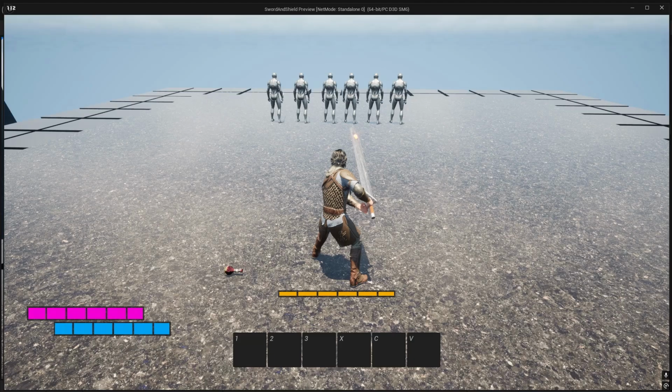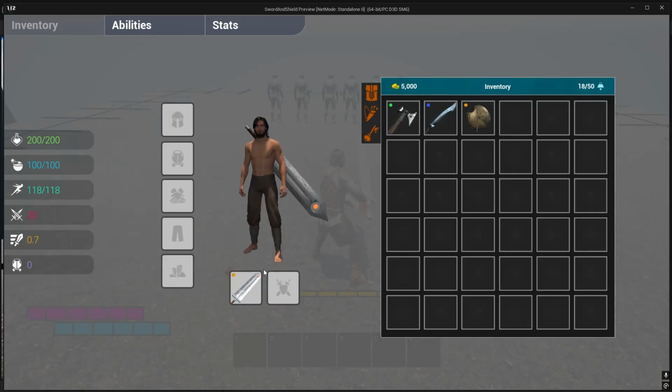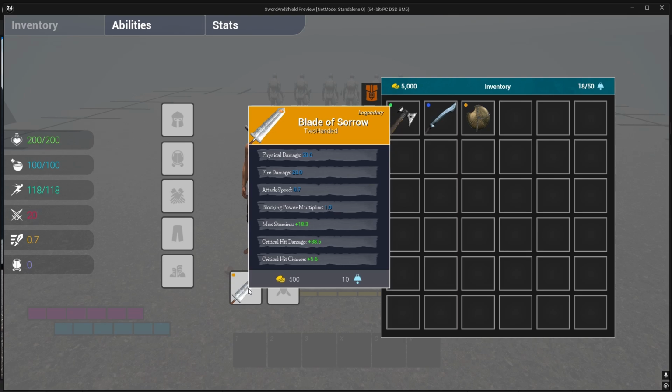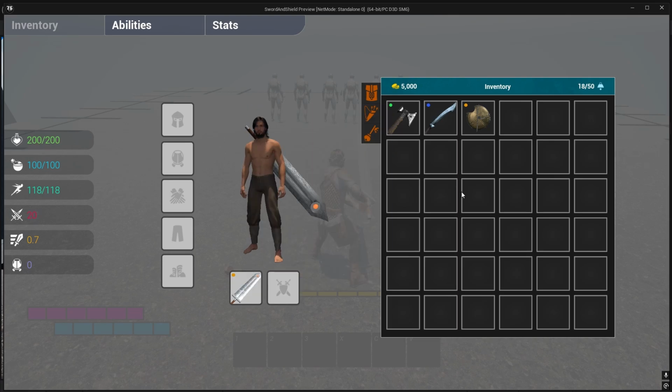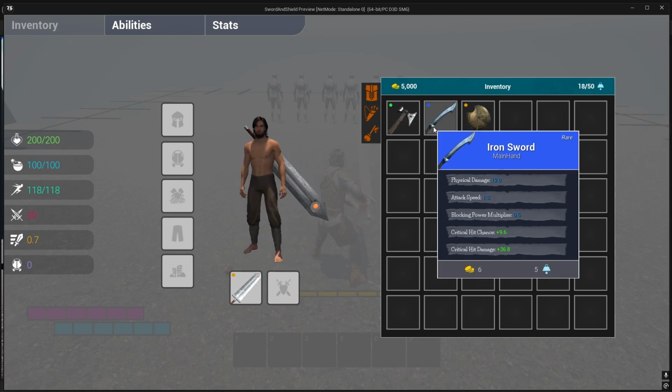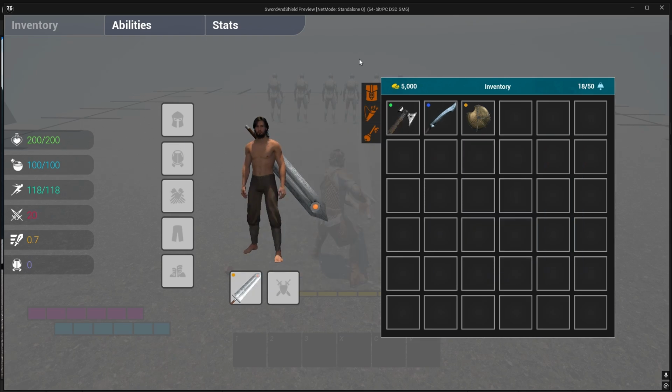Bye! I'm actually dumb. I just realized it straight away after I turned off the video, and that is just because on my weapons I actually have some critical hit damage and critical hit chance, so it's increasing that damage. That's why it's calculating differently than just double damage. So pretty much all of my weapons have critical hit damage. So that was it.